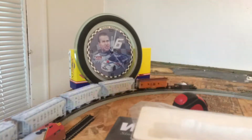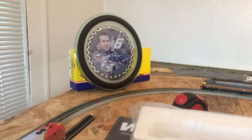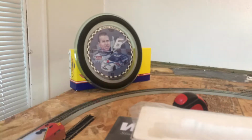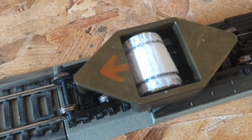I finished off this video with running the HO scale track cleaning car with nothing on the roller for 10 minutes straight. As you can see on the roller, this thing actually did a pretty good job picking up most of the dirt on the tracks.